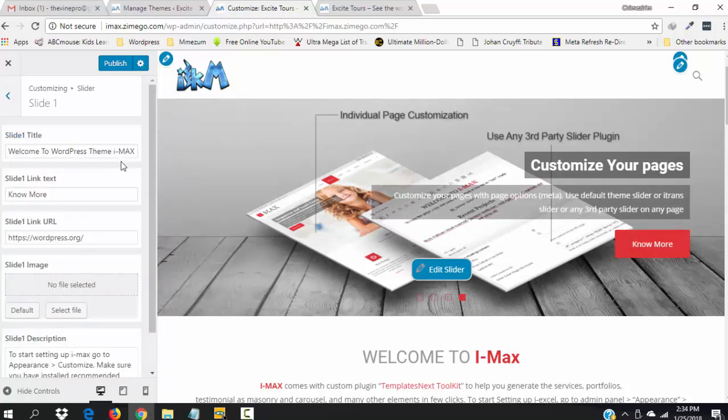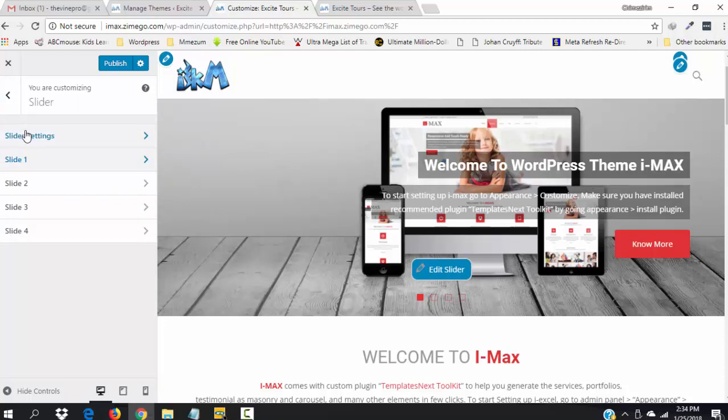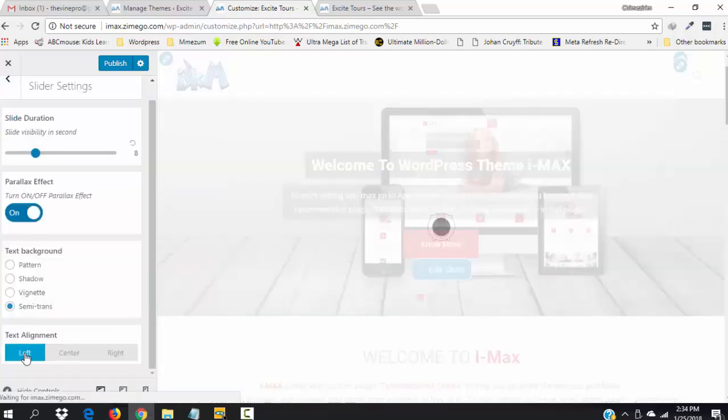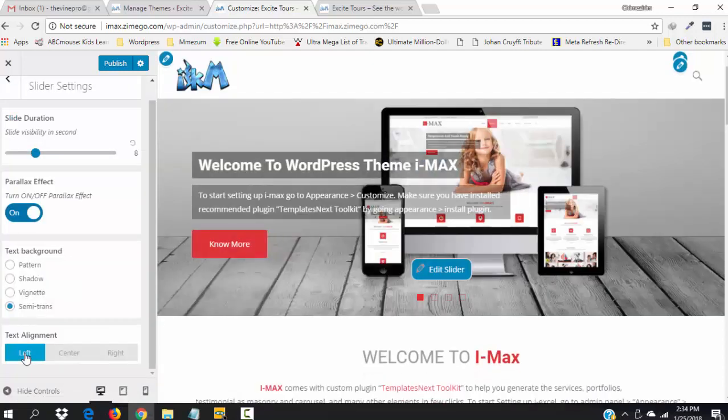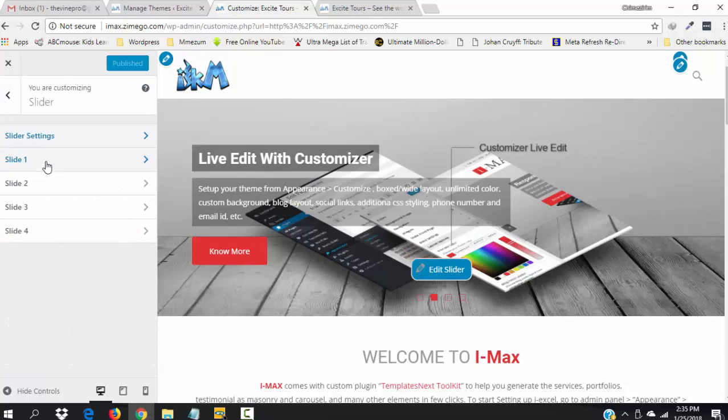Now you're going to determine your title. Welcome to, just slider 1. The text on it, welcome to IMAX. Oof, sorry, I've not returned it to the default. Okay, we've got it back. To ensure that it's there, let me publish it. Okay, published. Let's go back. Now let's start slider 1.